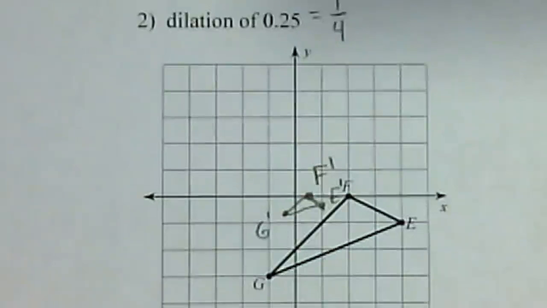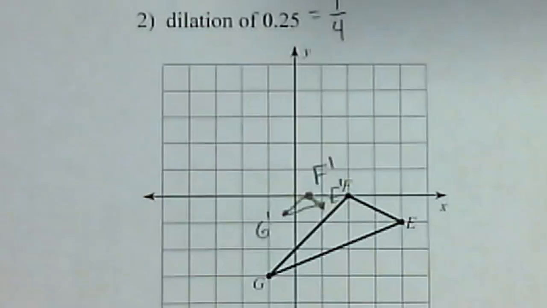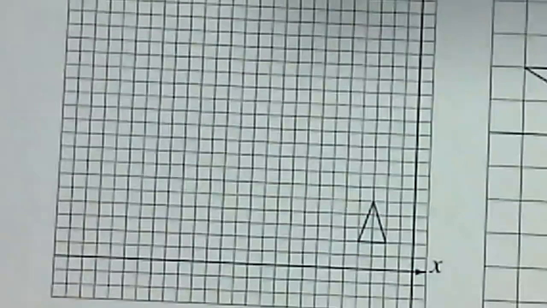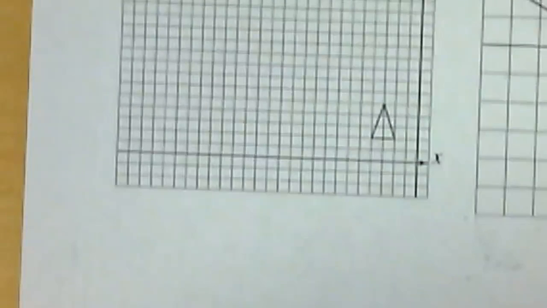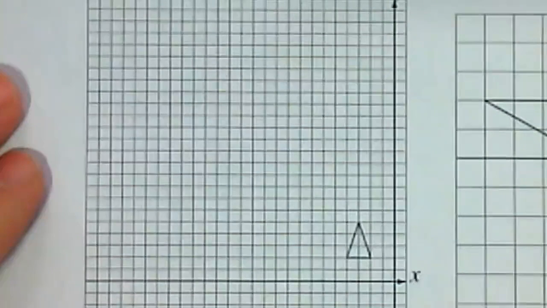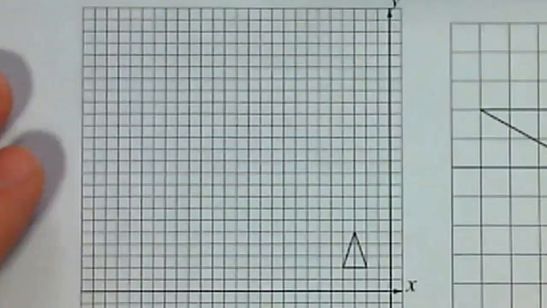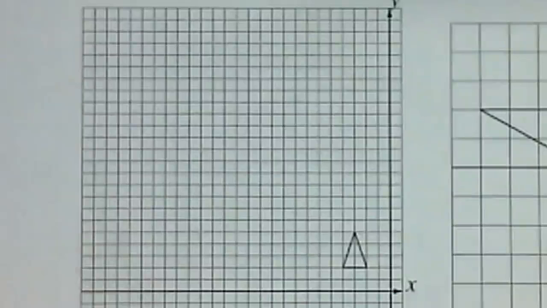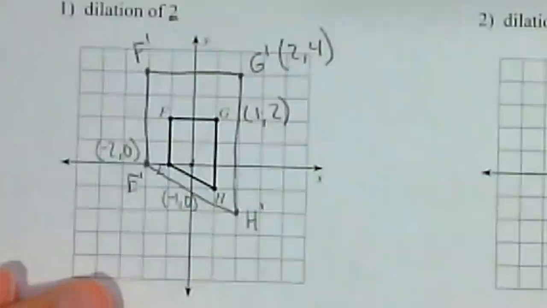And then there is my new figure. All right, and one quick check after this is like, is it the same shape but just 1/4 the size, which this one it looks like it is. Okay, now I'm going to do a couple examples also that are where the center is not at the origin. The only drawback to this is that you can't just multiply the points, right? Because since we're not going from the center, the points are going to be shifted up a little bit.